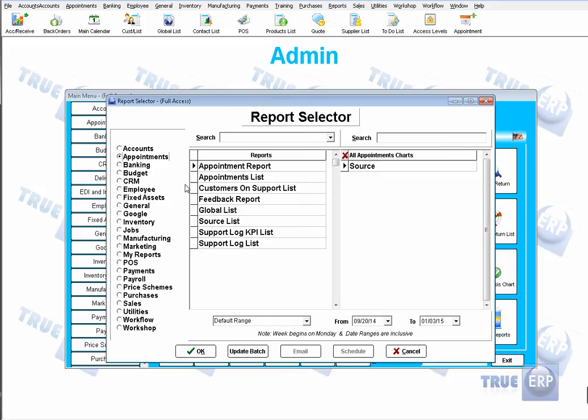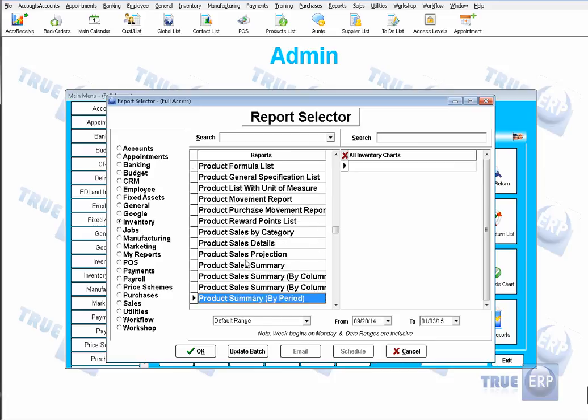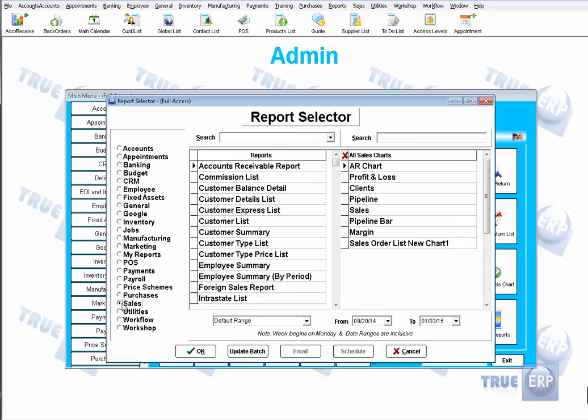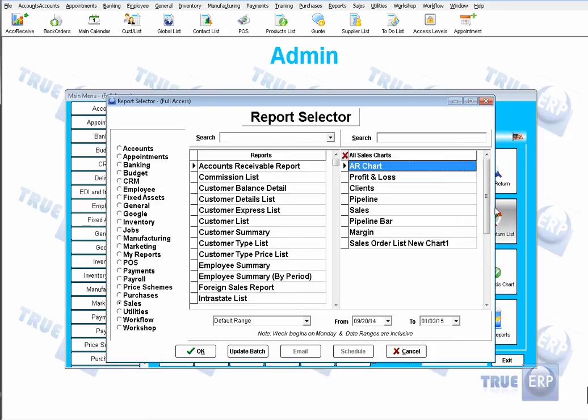Every single one of these reports here comes standard within the TrueERP system. If we go to your sales section, you also have charts. So we've also set up a specific chart section here as well, where you can either use the pre-created charts, or you can also create your own new chart if you choose to do so. Really great way to have a visual effect.